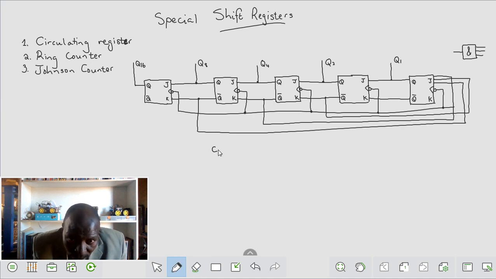So this is our clock. I didn't indicate the clock there, so I can go ahead and say clock right there. And as you can see, it's a shift register, so it's synchronous.